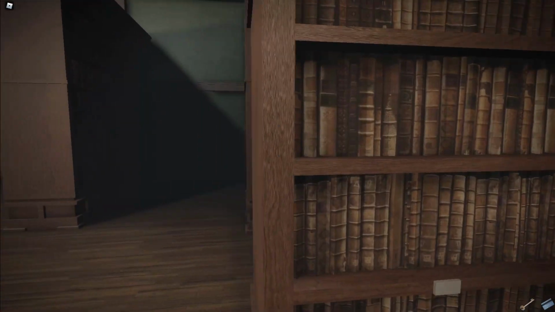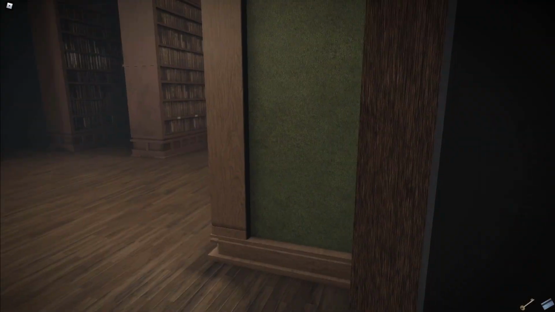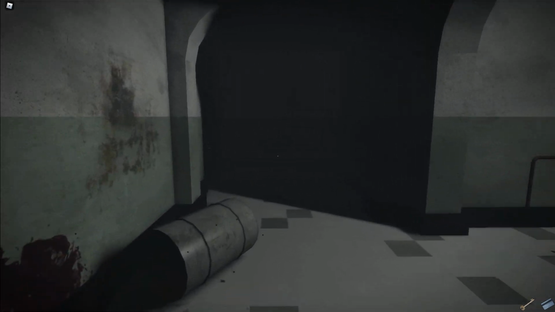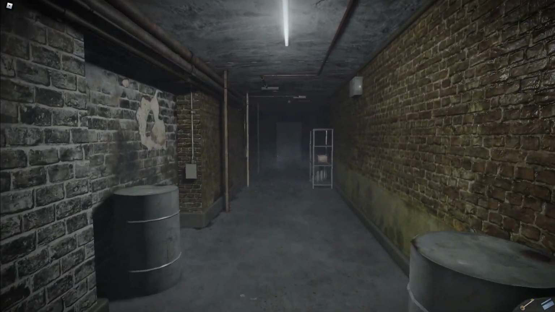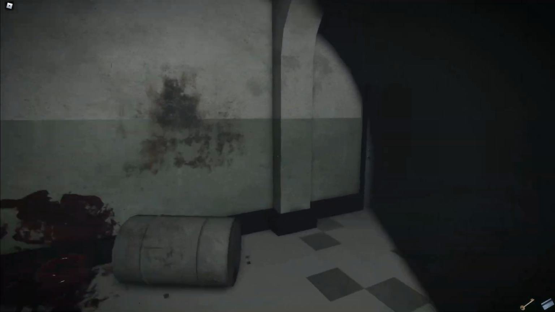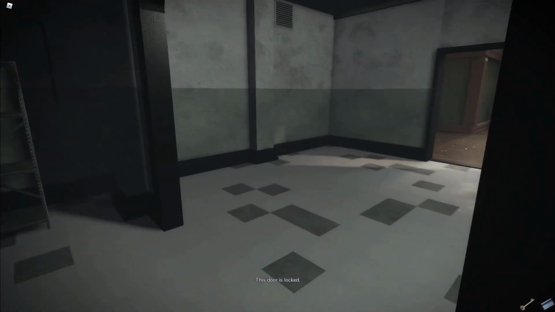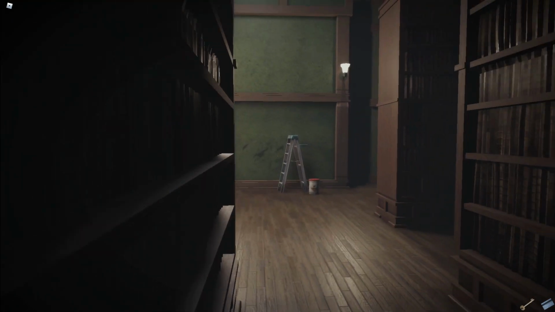Got a key. What the hell is that? Somebody tell me I need to run. Yo, what is that? Yo, what the f- Do I hide? What do I do? Bro.